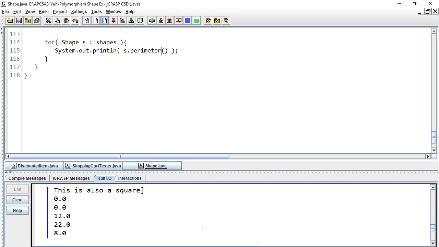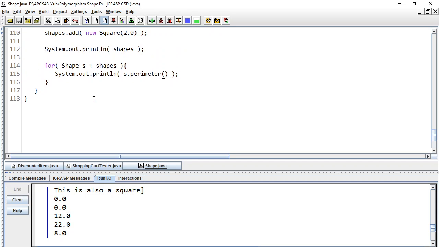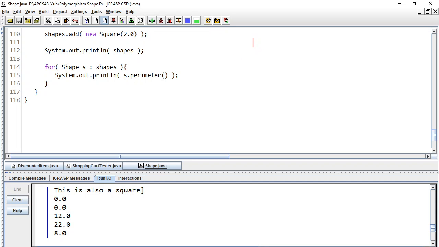So this is the idea of polymorphism. It's the same method, but it takes different forms inside of those subclasses. But I'm guaranteed that they're all going to have a perimeter method because, if you don't remember, here's the hierarchy. And then we've got several different classes down here. We've got rectangle, we've got triangle, and then I've got square down here.